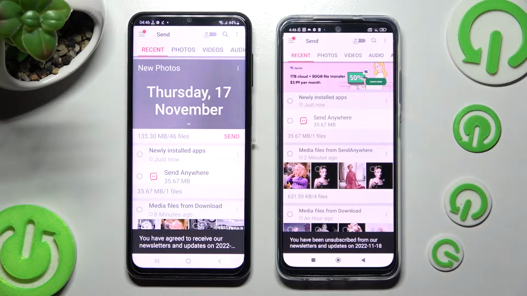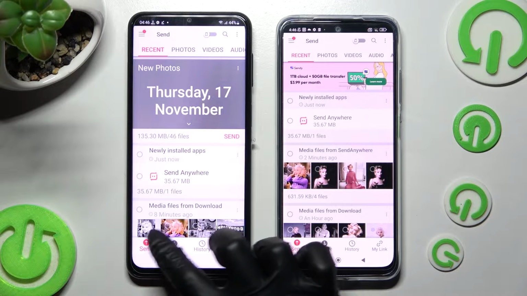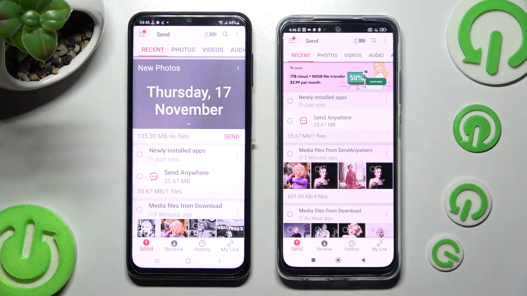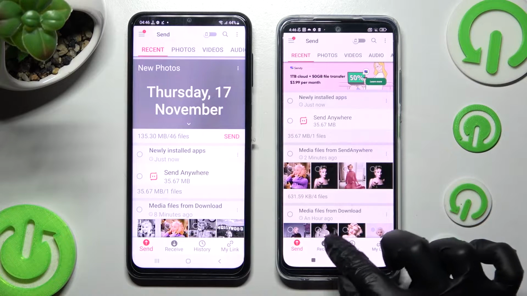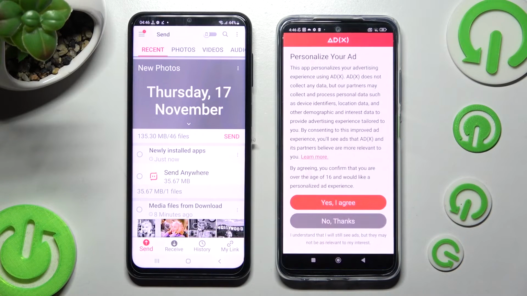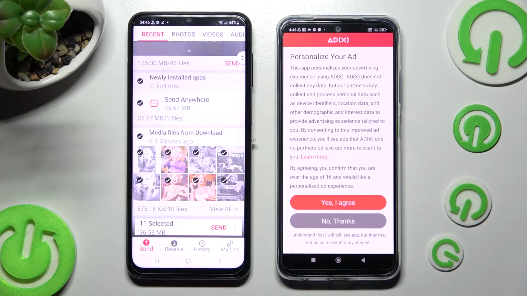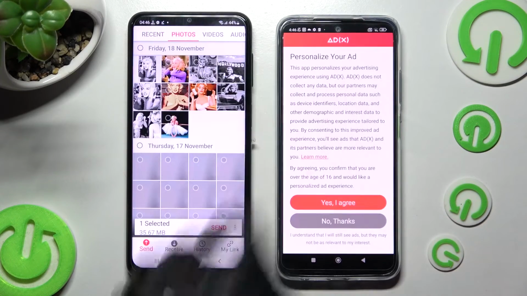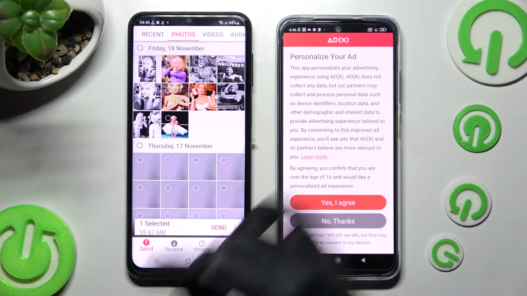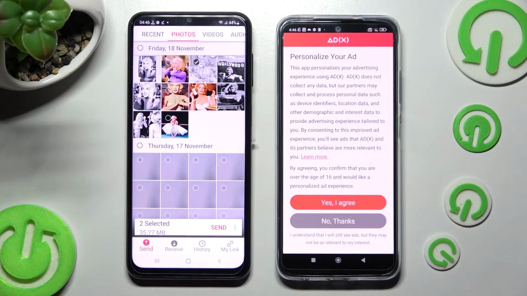Now click on Send at the bottom left corner of your Samsung if it's not already on, and Receive over here on Poco. From here you can select all of those dots and then hit Send next to Selected. This way you will choose all of your files from all of those categories and then transfer them. It will take some time though to do it right now, so I will go with only this one photo.